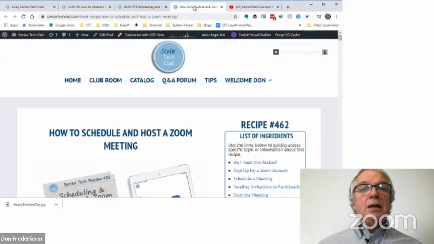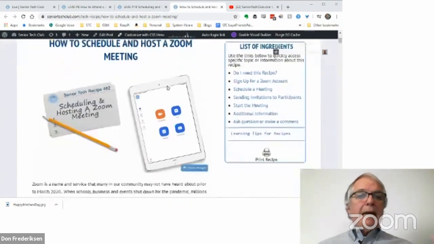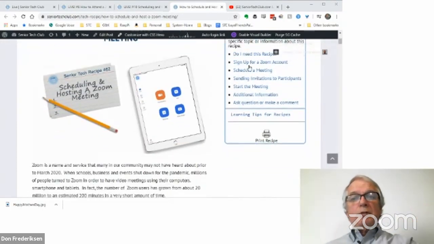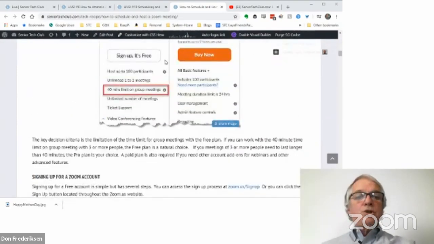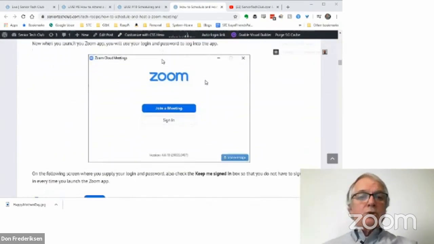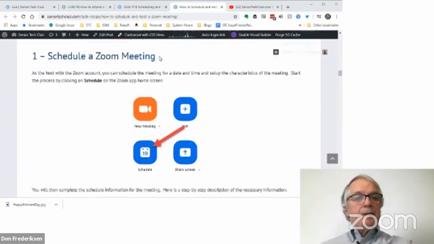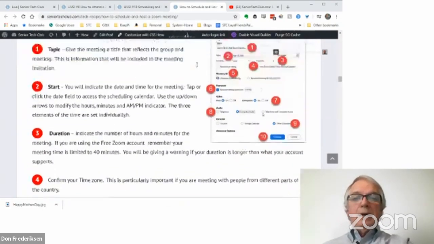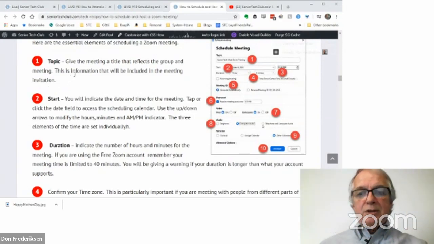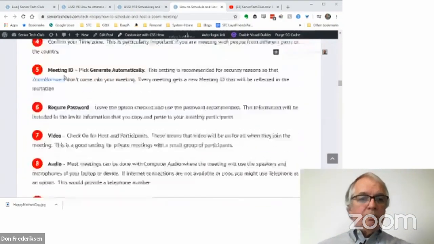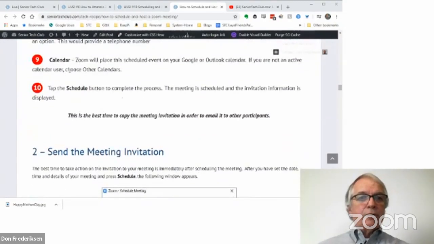That how to schedule and host a meeting is going to look like this screen. And this is a screen where there's a table of contents up on the upper right. But if you want to understand how to do the scheduling, here is the schedule a meeting, and I've given you all of the details. And so if you need to revisit any of these components, these would all be available on the screen.